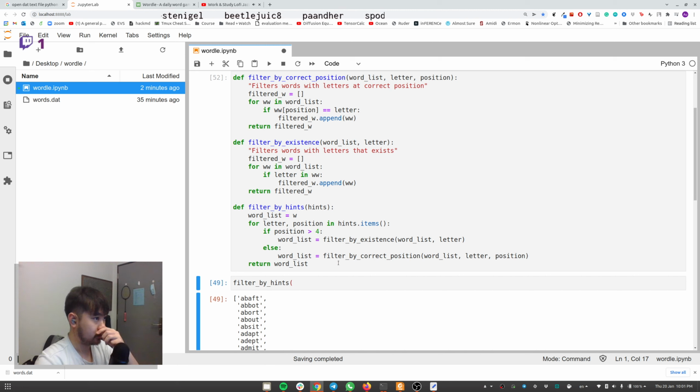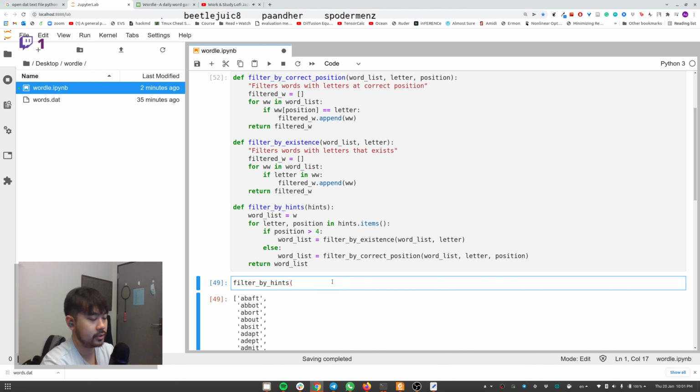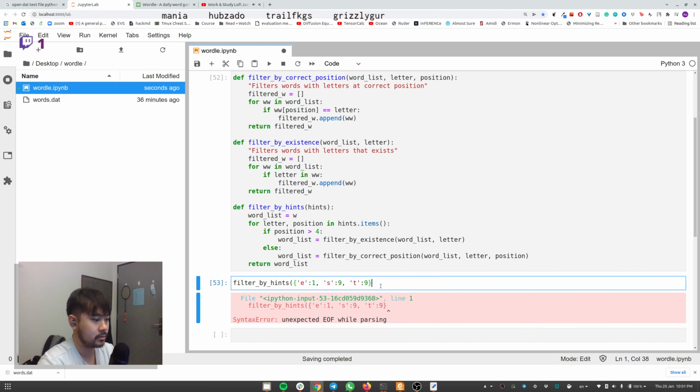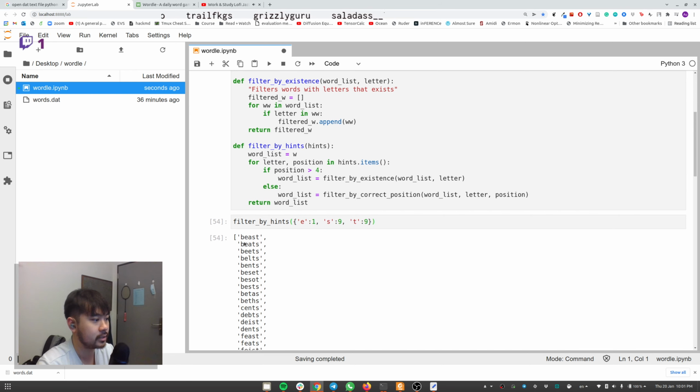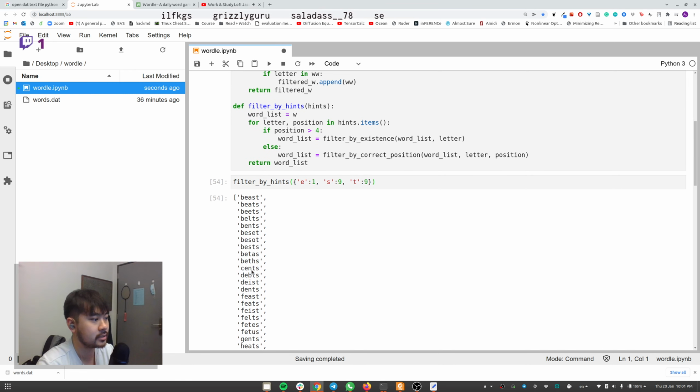Hints, okay, so the hints would be that my E has to be the second letter, and then it has an S inside, and then it has also a T. Okay, a T inside. So let's see if that makes any sense. So these are the words with B, with second letter E, and then with S and T inside.